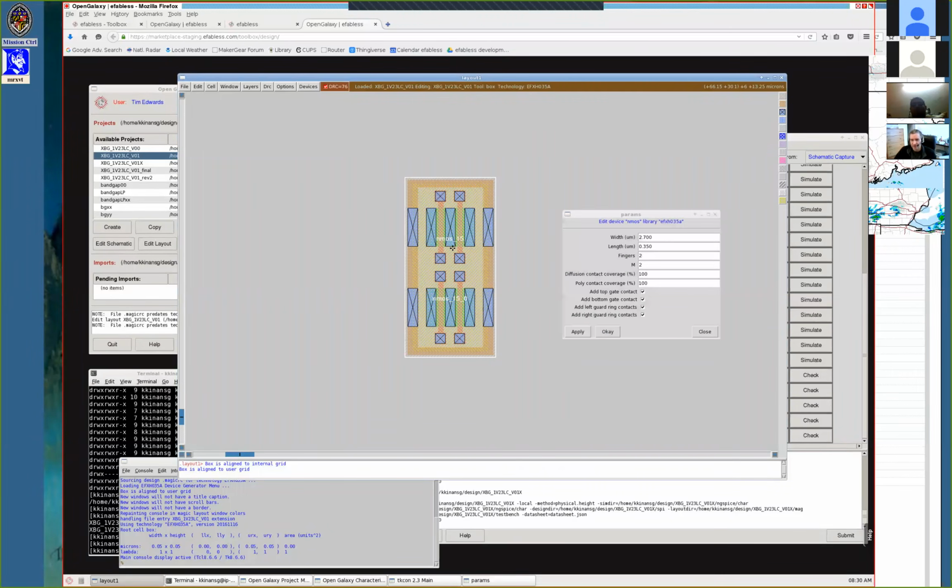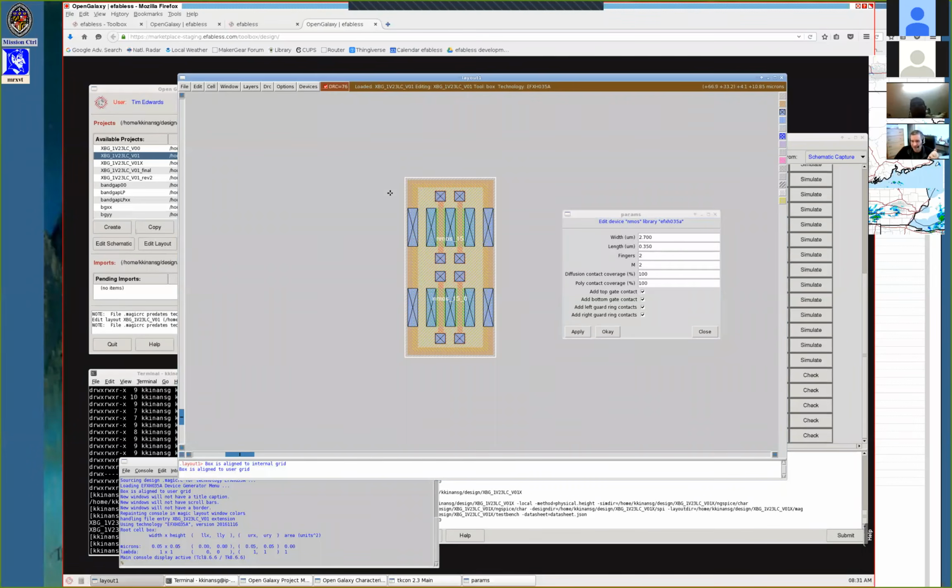There are further things that I can do, but I cannot edit these layers directly. So what I've tried to do in the design kit is make this as flexible as it can be, to give the user the ability to change as much as possible on the diffusion and poly layers, even though you don't have direct control. You have indirect control through all of these parameters.